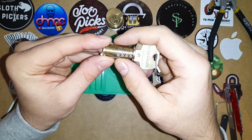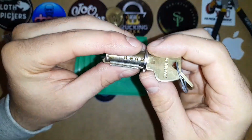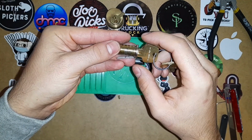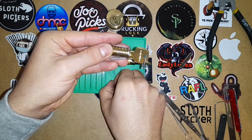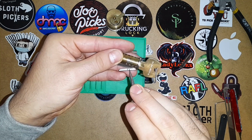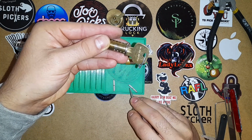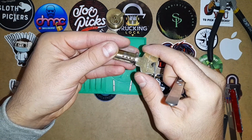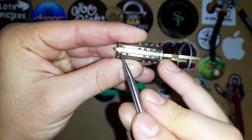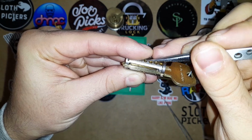Now here we have, not sure if those are the sidebar pins, excuse me, but I think they are. Yeah, they are. Okay, we'll check that out later. Or maybe not. Okay, so 2 of the sidebars, they will be the left one oriented like this, and the right one oriented like this. I will show them in a moment. Just quickly, you can see that there are springs, and these are the elements that are actually active. The first ones, they are not active, only the other ones are active.